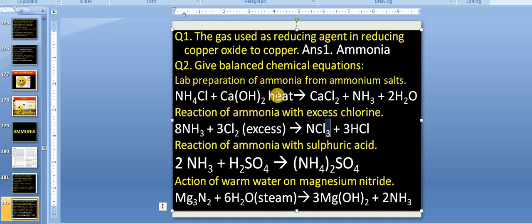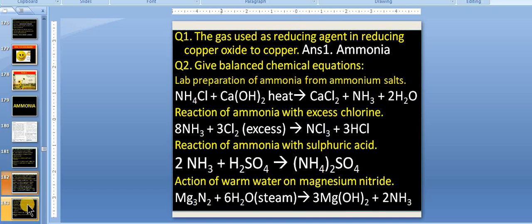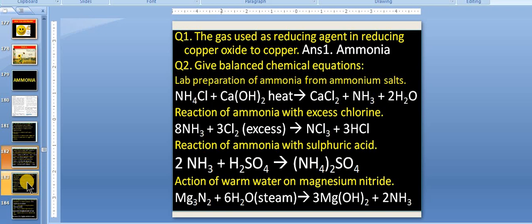Why are only magnesium and aluminium nitrides used and not other metals? Nitride of magnesium and aluminium are mostly available to produce ammonia. Okay, so that is the reason. Sodium nitride and others are highly explosive. That is the reason we are not using sodium and the like. Okay, so next is the next reaction.